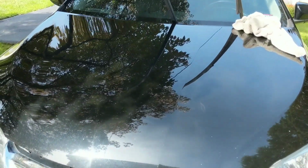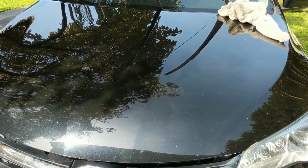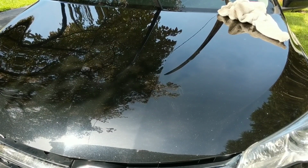Up here, clay pad is very safe for glass. It's not going to mar it. So we're going to go ahead and do this to every surface on the vehicle, even our trim, just because I love the clay pads. They're very durable, and we don't have to deal with things sticking like a clay bar. And we're going to get this done for our customers.